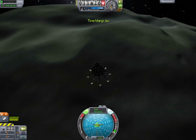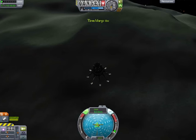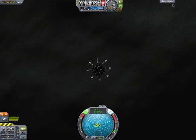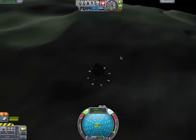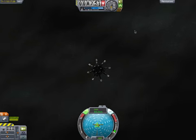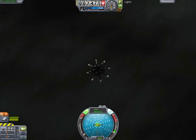There we go. Another bit of altitude. I'm a little worried about being in the shadow here. Hey, if we were over there, we'd be almost down already. Lights off. Lights on. Lights off. Lights on. Yeah, let's send it there. Start our little bit of a burn to get rid of some of this velocity here, because we are actually coming in pretty quickly now.